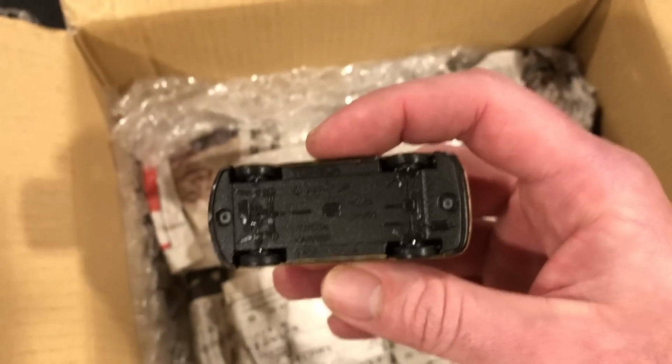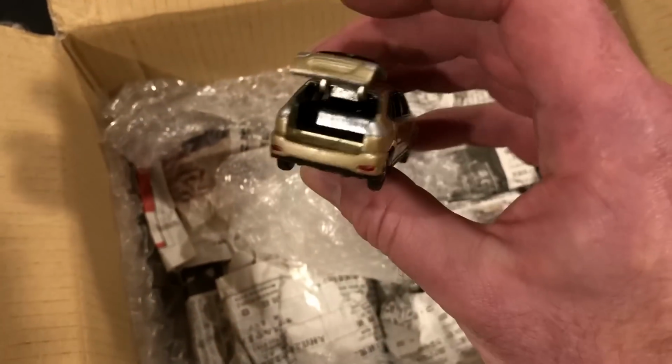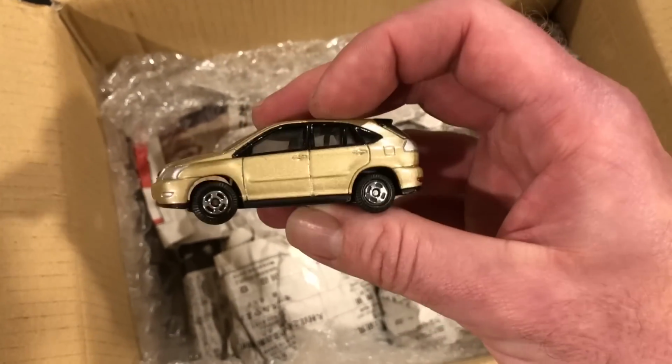Wait a minute. No, it's a Toyota. Toyota Harrier. Interesting. Tomica Basic opening feature. My Tomica Basic collection is getting large, actually, which is cool because I wasn't really into them, and now I like them. Oh my goodness!